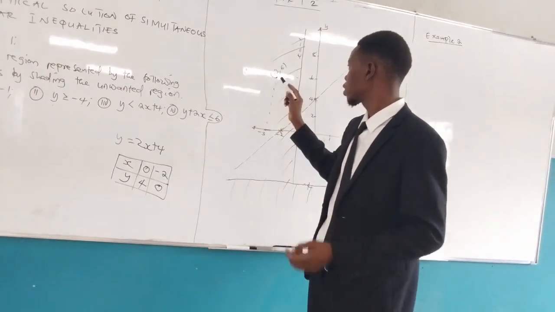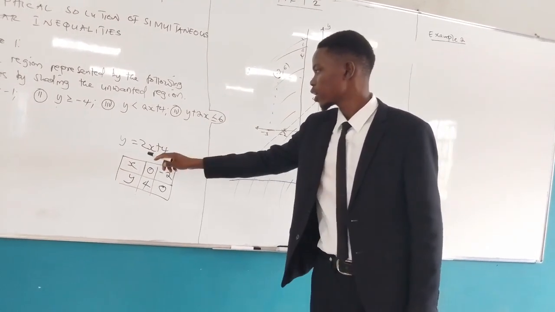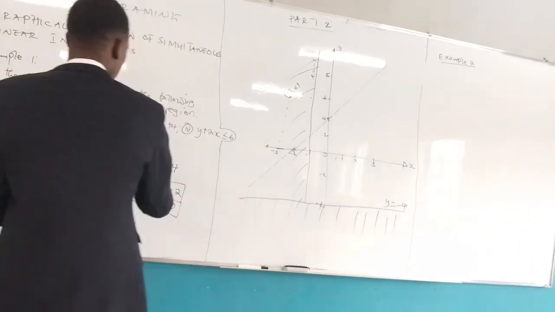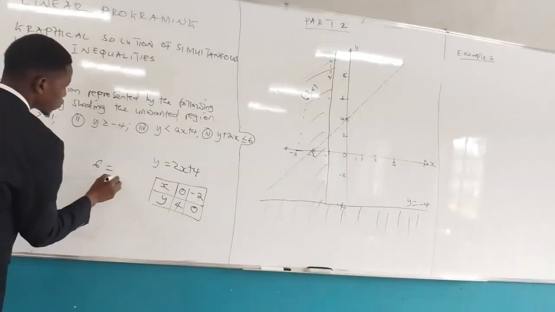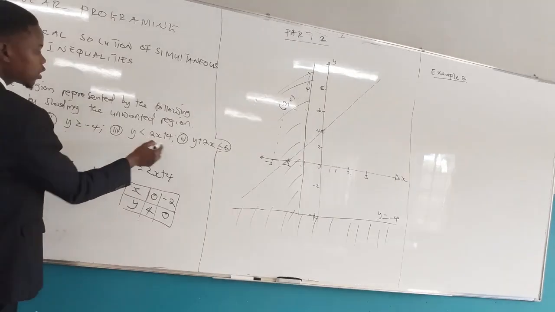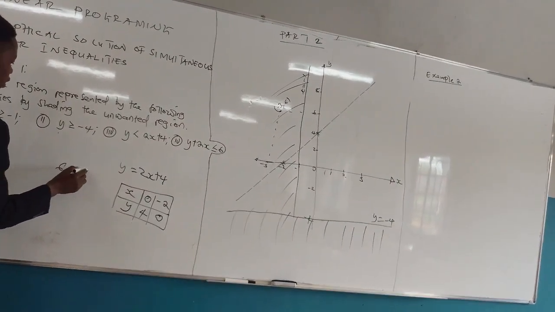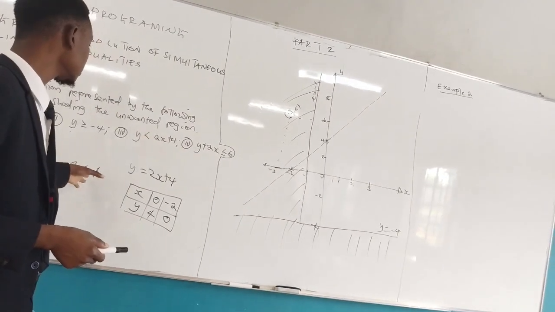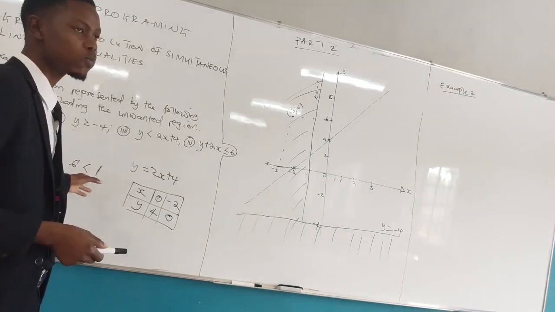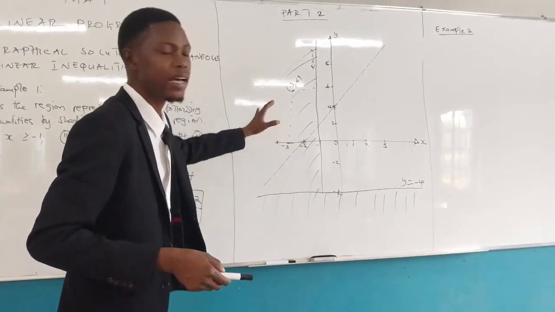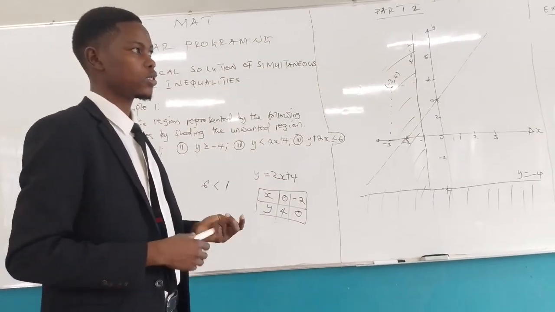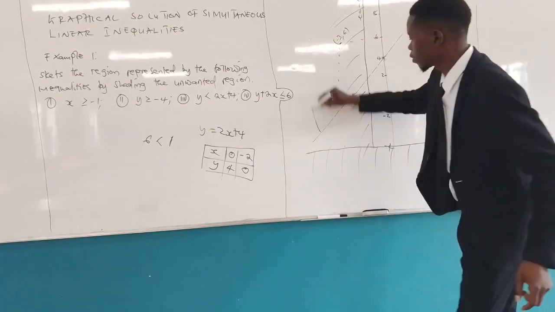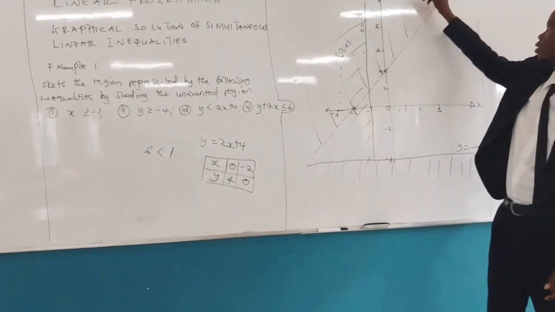So we're going to substitute -3 where there is x, and 6 where there is y. If we substitute here, we're going to have 6 compared with positive 1. The inequality is telling us 6 is less than 1. But in true essence, 6 cannot be less than 1. That means the side where we have taken our coordinates is lying to us. Therefore, that side is unwanted, so we are going to shade this side.